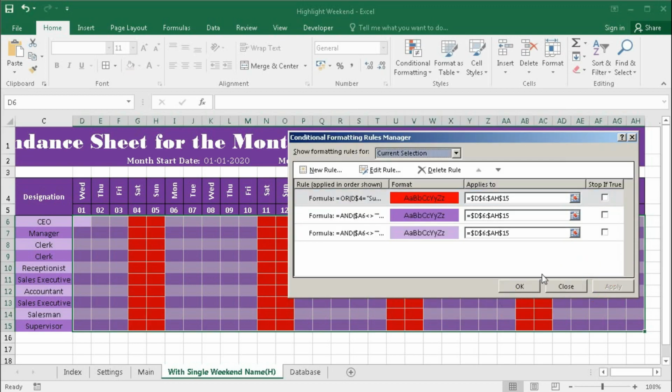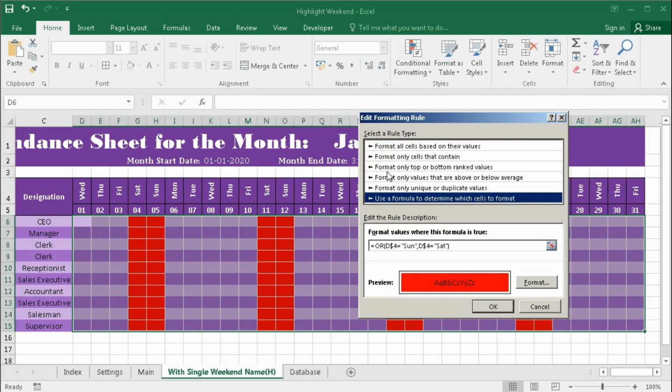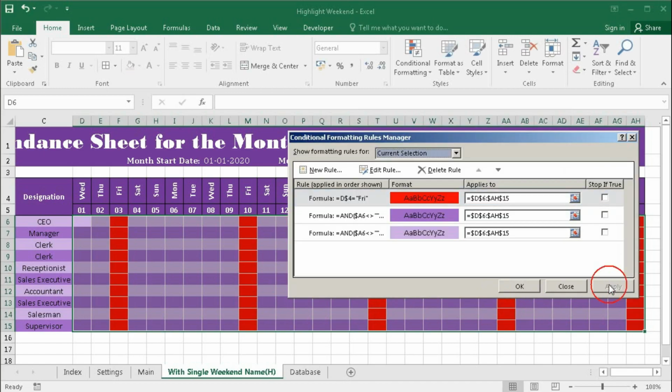Okay, apply. And if you want to highlight Friday as weekend, then go to edit rule and type here Friday and delete this formula, and okay, apply. Now Friday is highlighted.